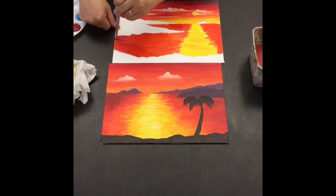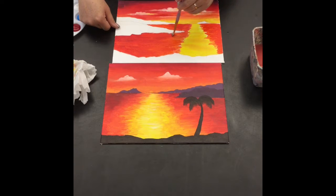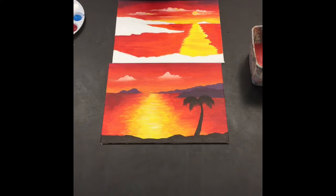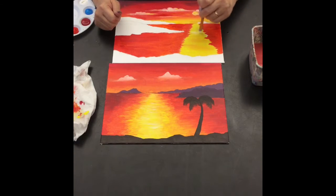Okay, so while the paint is still wet, just like the sky, I want to mix in different shades of the red. I have the crimson here. I also want to mix in the cadmium red, that's the bright red, also the orange and the yellows. You can make this water as choppy or as smooth as you'd like. What you want to do is go back and put details on top. So pick up some lemon yellow, I have some white, okay, thinner strokes.